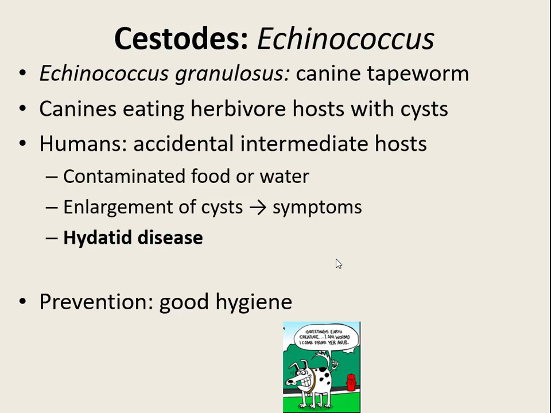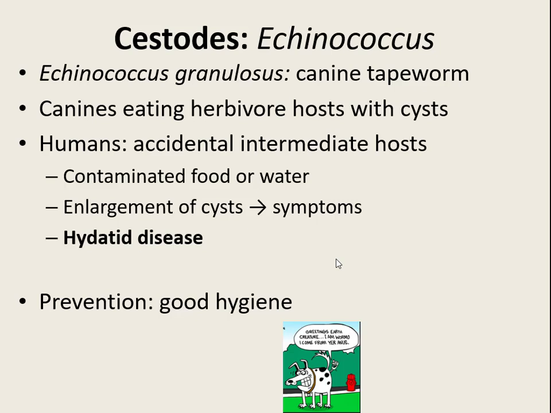Another tapeworm that can affect humans is the Echinococcus granulosus, more commonly known as the canine tapeworm. It is smaller, usually only has 3 proglottids, so it's a lot smaller than, say, the pork or beef tapeworms. Canines or dogs get them from eating herbivores that have that cyst embedded in the muscle. And when I say herbivores, if you've got a dog that catches and eats a squirrel or a rabbit or some other animal in your yard, obviously it's not cooked, they ingest the cyst.